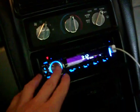I was able to adjust the settings. I turned the settings all the way up on the amp. It's probably only getting 200 watts per channel anyway, because my amp's not that great, so it's not like I'm going to blow them up. I had to turn the settings down on the radio because it was too much. This Kenwood here has a subwoofer setting. I plugged into the subwoofer. I can have it at like plus 15, but plus 7 is probably even too much.